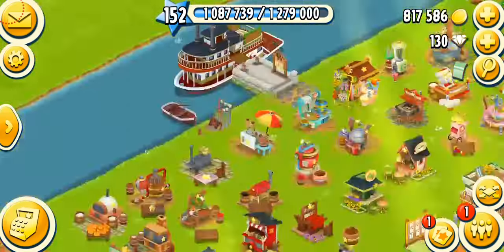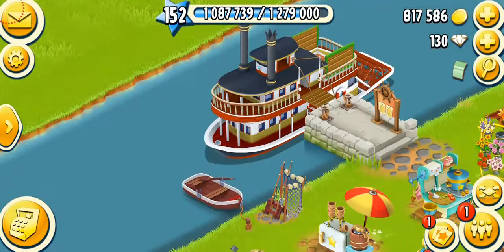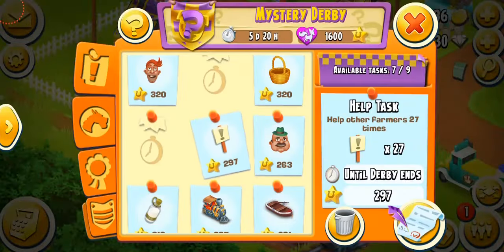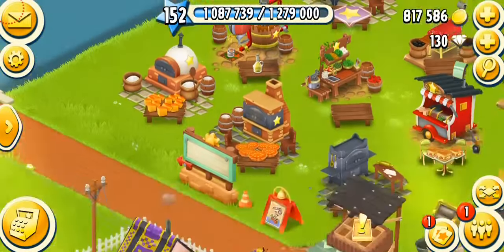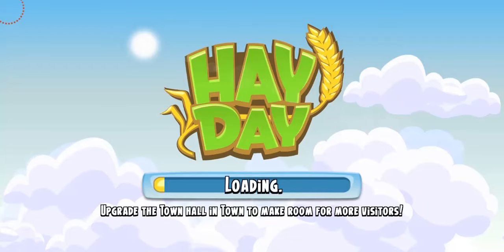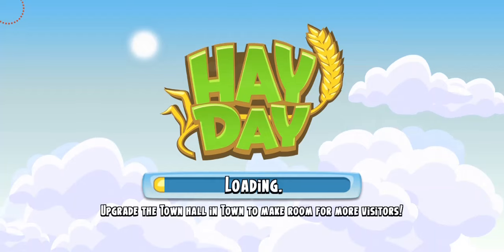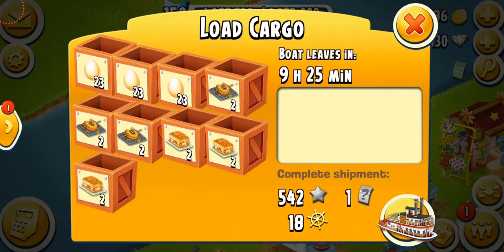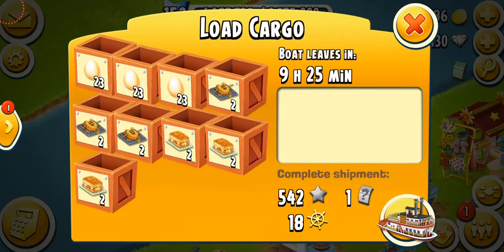The next tip would be to keep your boat ready on the side. For example, this tip works for me right now. As you guys know, I'm waiting for my next mystery task. So whenever a mystery task comes, I will take that. And if it's a boat task, that will be helpful. I have to send 4 boats. My 1 boat is already here. As you guys know, it takes about 4 hours unless you spend diamonds. But if you want to spend diamonds, you can. Otherwise, do not fill up your actual boat.